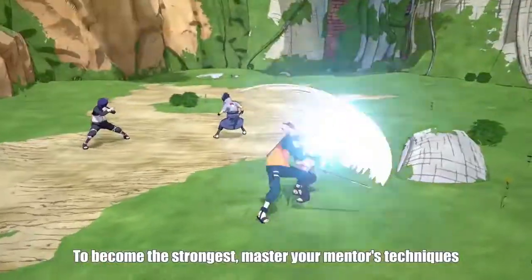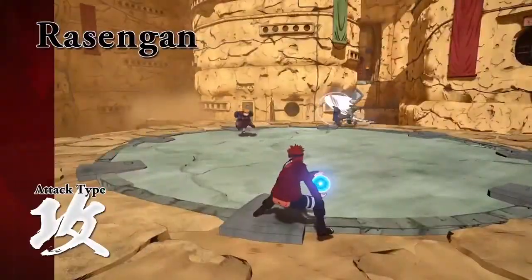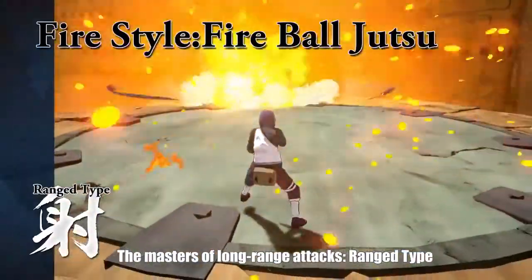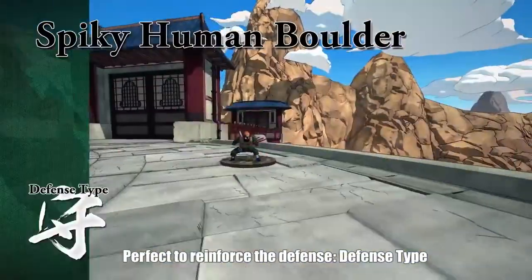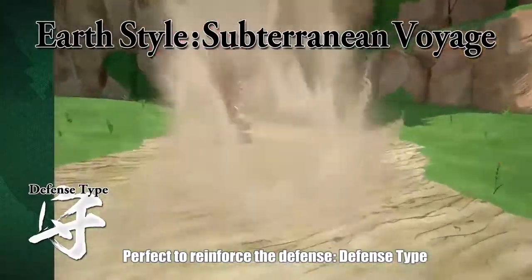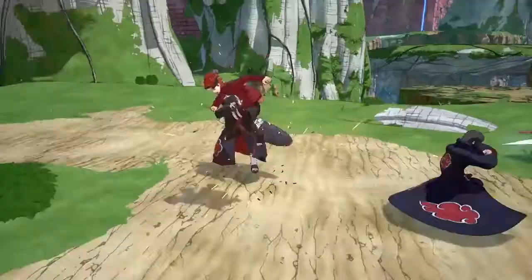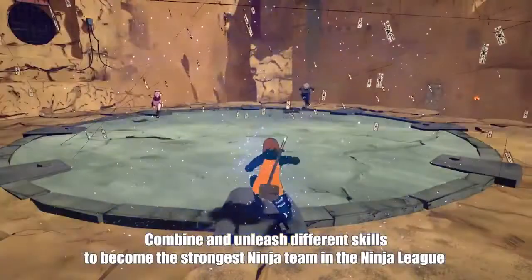So you can see they all have skills and characteristics of other characters. These are the different attacks: Zengen, Leaf Hurricane, Chibaku Tensei, Fireball Jutsu, Kirin, Amaterasu, Spiky Human Boulder, that's a Choji move. This one I think is really cool, Subterranean Voyage. I think it'll have a lot of versatility in terms of what it can provide. Byakugan, Chidori variant. Oh, it's a Shikamaru jutsu.